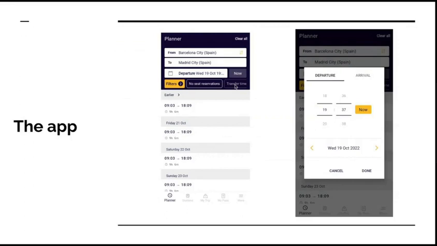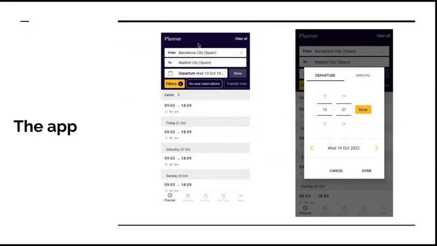You can also choose night trains, speed trains, direct trains, etc. in the filters. But have a look, for example, here from Barcelona to Madrid, the no seat reservation train is 9 hours, but a direct train, which is a speed train, is 2.5 hours. So you always have to understand that no seat reservation means longer time or more changes, or it's just less convenient for you. So that's how the planner works.